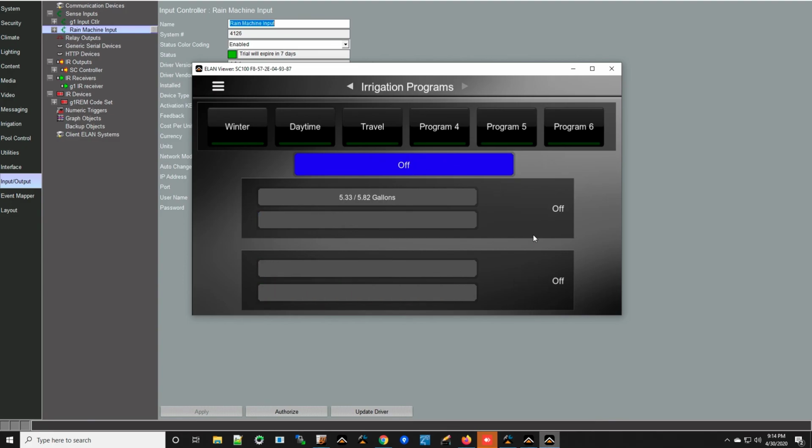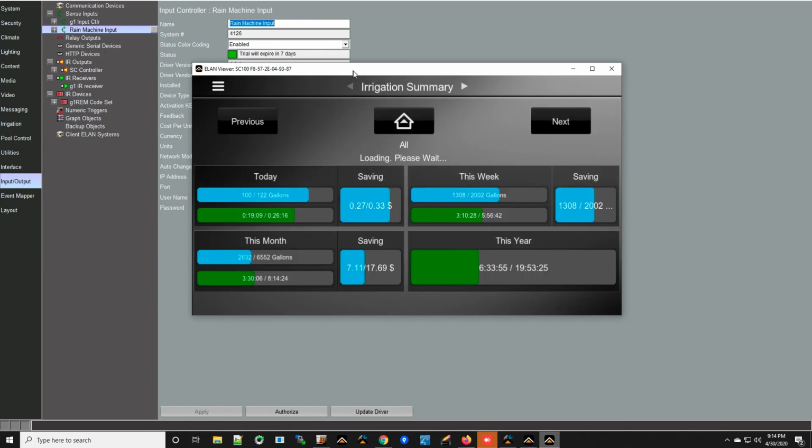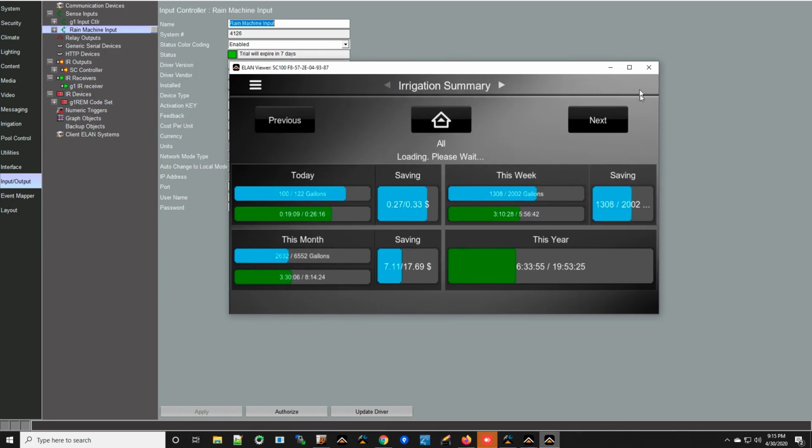Again, all those capabilities are only available under the input device rather than just the irrigation module. So let's begin creating this kind of interface.